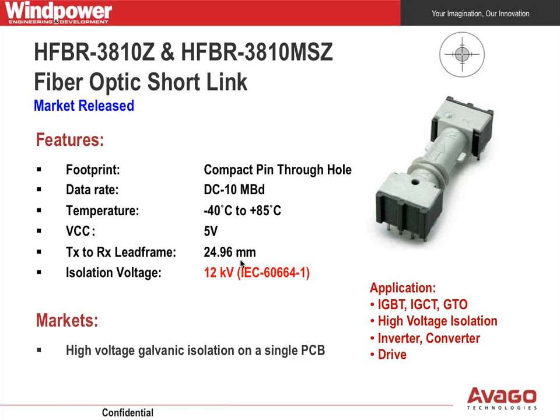What we've created here is an optocoupler with a creepage and clearance spec of over 22 millimeters. What that allows us to do is provide 12 kV of isolation, transmitter to receiver, for applications that might require that high level of isolation within a single circuit board. I hope I've explained that okay. It is a DC to 10 megabaud part. That's one of our first products. We do expect to enhance this with future versions. Only through whole components, by the way. It is built off of the versatile link optical family.